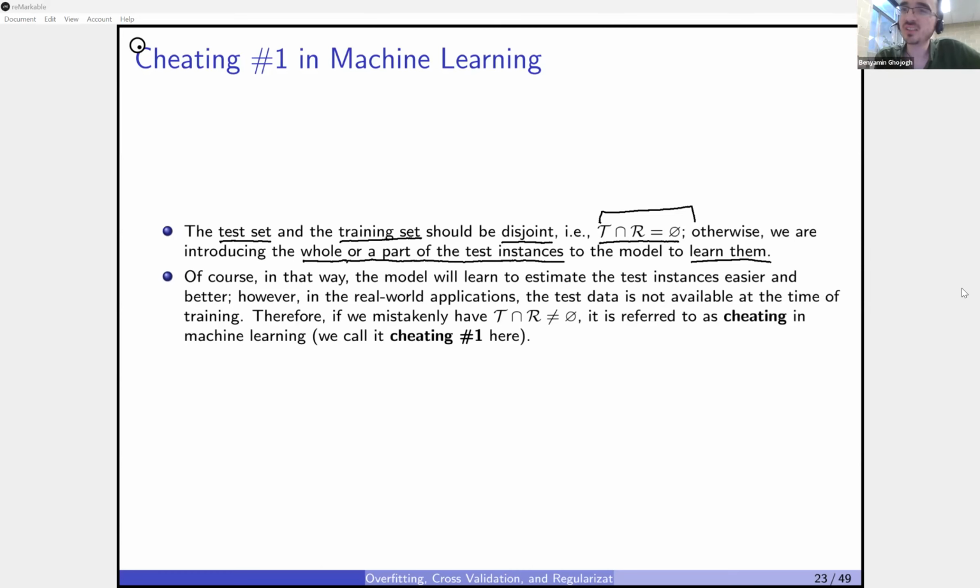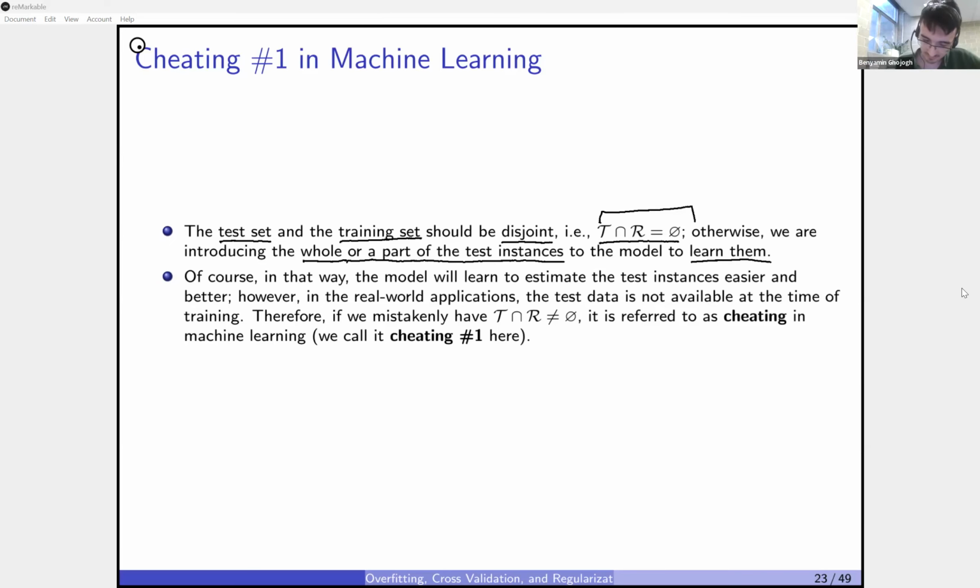Then the ministry will get angry at us. At first, when we are selling, they will be happy. They will say, oh, performance is good. But it was because of cheating. When it goes and it is sold out, you will see it will work awful. However, when you were testing in your company, if you don't introduce the test data to the training phase, then you can claim that yes, it is working well because it is generalizing on unseen data. So you can trust it to put it on the street.